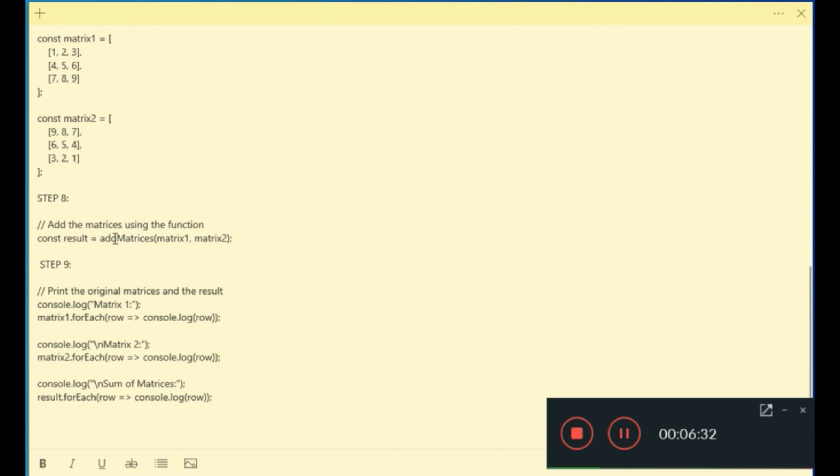The addMatrix function is expected to perform matrix addition on the provided matrices. The overall effect is that result now holds the result of adding matrix1 and matrix2. The result matrix can be displayed as needed in the subsequent code.